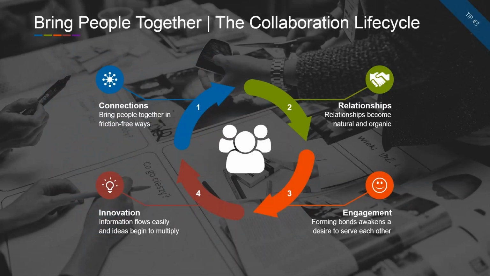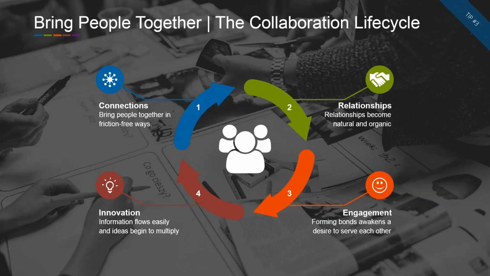The next tip is when you're focusing on people, just try to bring people together. It's amazing how far it'll go when you just start to bring people together and connect people. So I wanted to show what collaboration looks like inside of an organization, how that actually happens, right? First and foremost, you have to connect people. You have to bring people together, and we put in here friction-free ways, right? Make it easy for people to connect. You can't force people to connect and make them jump through hoops to connect with each other, right? So if you can get people together, give them a place that's easy to work, and bring them together, it's amazing how much human nature takes over.